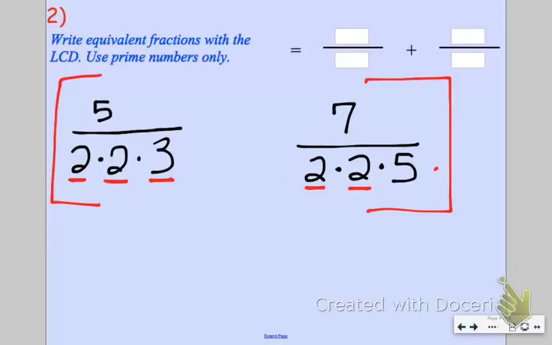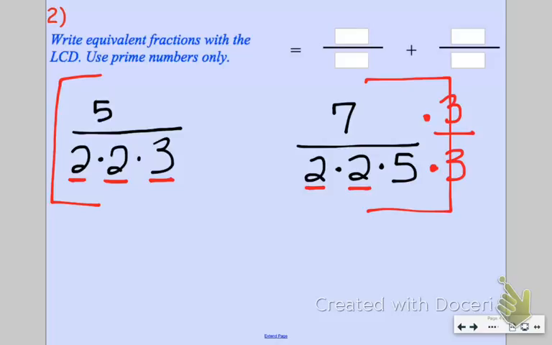Now, notice that we are not adding this 3. We're multiplying on a factor of 3. But I'm not allowed to just multiply the denominator by 3 and not multiply the numerator by 3. So you might have heard this explained as whatever you do to the bottom, you do to the top. The reason this works is because 3 divided by 3 is 1. And so really we're only multiplying it by 1. We are not changing the fraction at all.